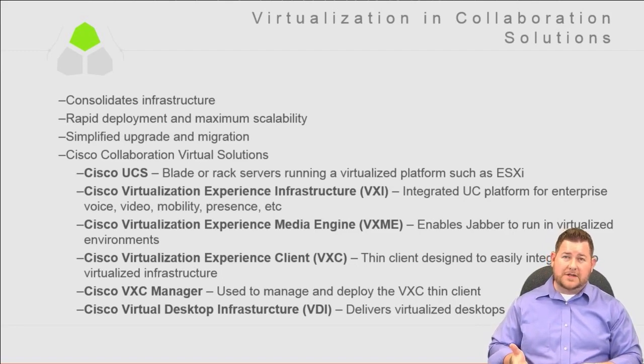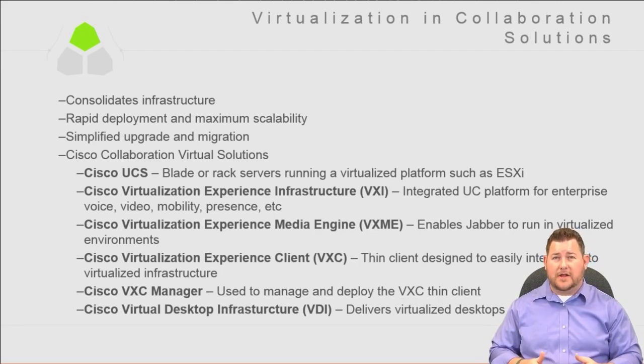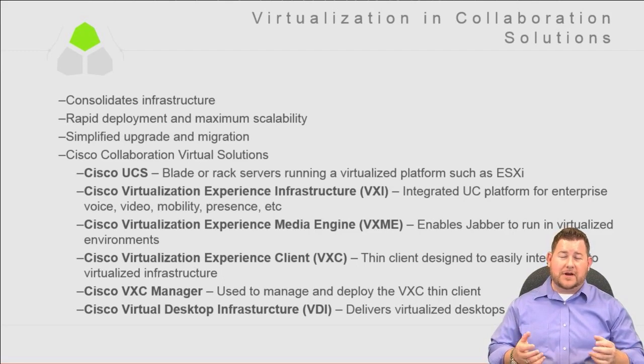Another thing here is rapid deployment and maximum scalability. Rapid deployment means, let's say you have a UCS B series chassis and you can use a service profile to rapidly say, hey, this is the server that I want configured. These are the specs that I want on it: CPU, memory, hard drive space. It's easy to create a server because you already have the physical components. All you need to do is tell it virtually what it is. That's B series actually, and we'll get into that a little bit later. That's a little taster.